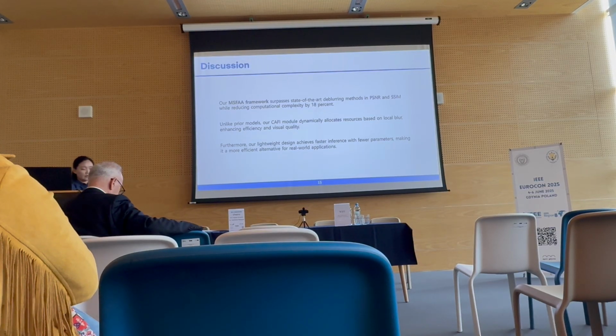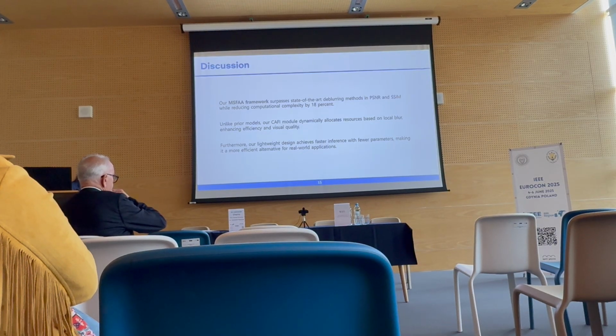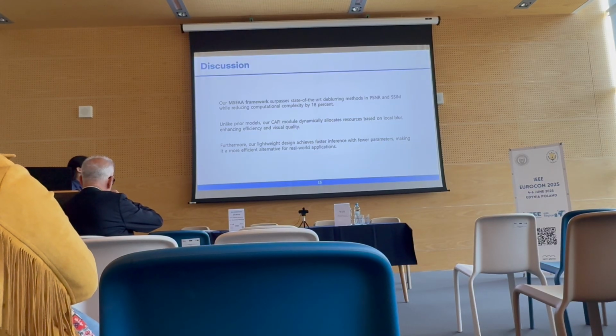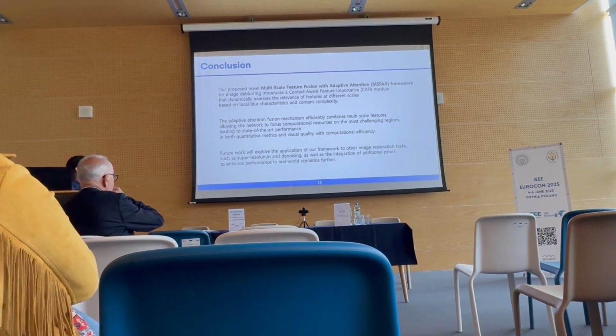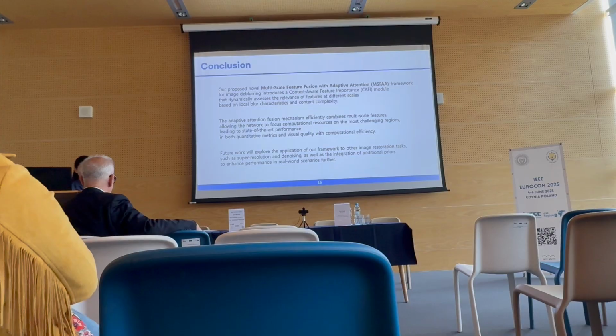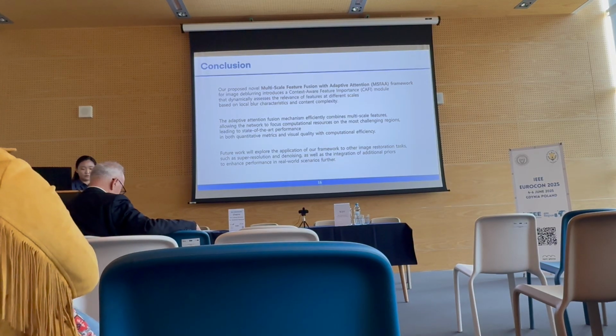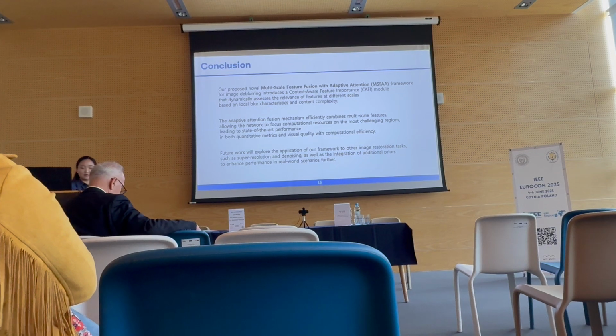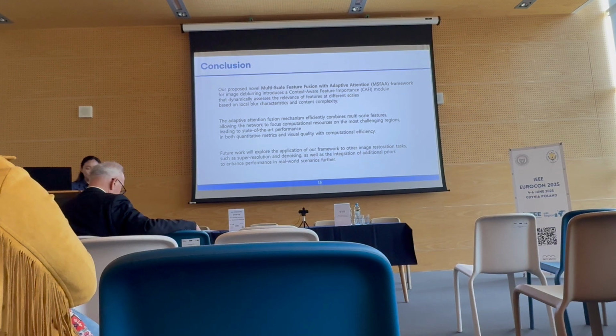Furthermore, our lightweight design achieves faster inference with fewer parameters, making it a more efficient alternative for real-world applications. So our proposed novel Multi-Scale Fusion with Adaptive Attention, the MSFA framework for image deblurring, introduces a context-aware feature importance for the model that dynamically assesses the relevance of features at different scales.